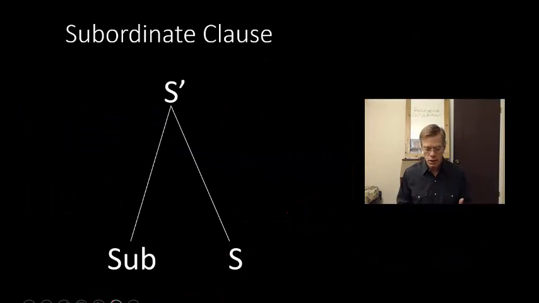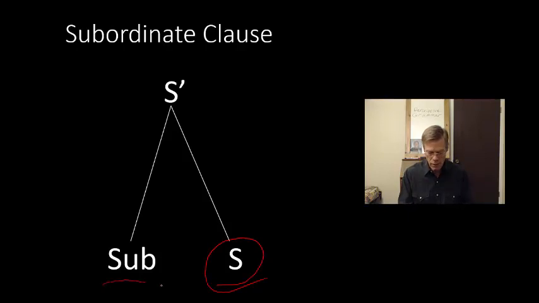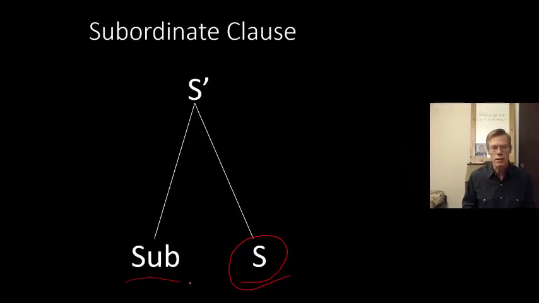In addition, we can tack on subordinate clauses. Subordinate clauses are not sentences by themselves, although they are built out of sentences. So a subordinate clause has a sentence, but in front of that sentence, you have a subordinator, what's sometimes called a subordinating conjunction. I don't like that term so well, so I prefer the term subordinator.